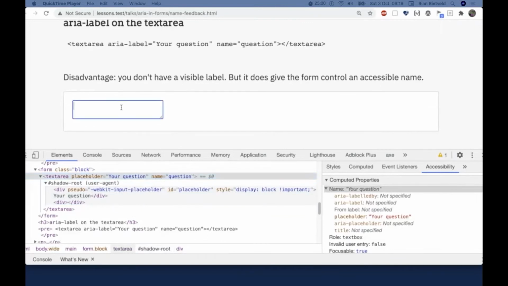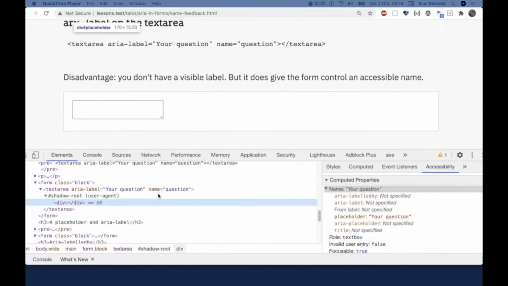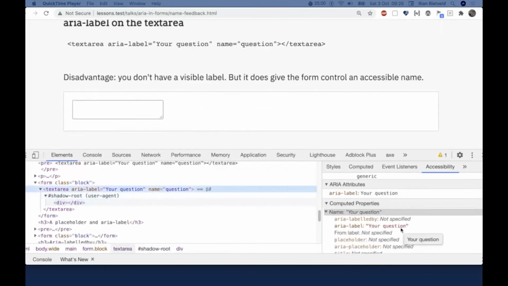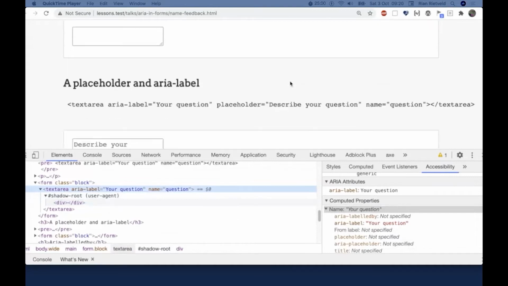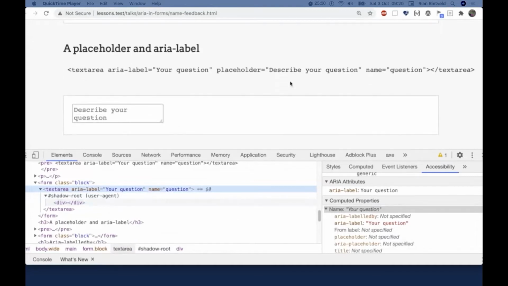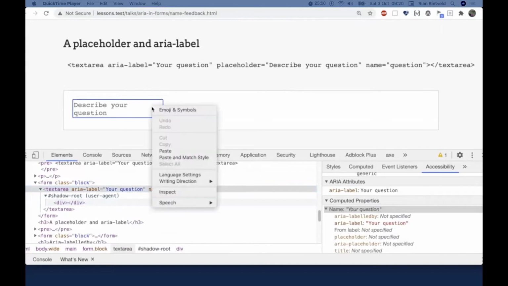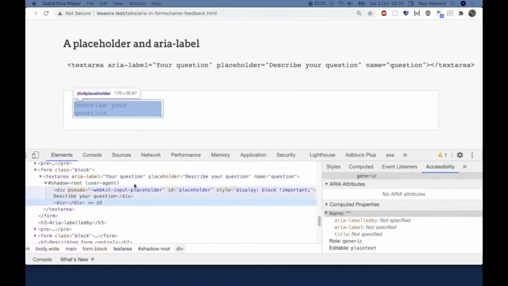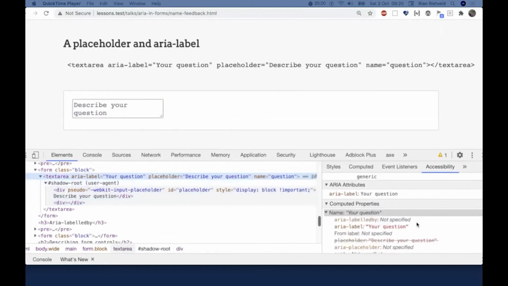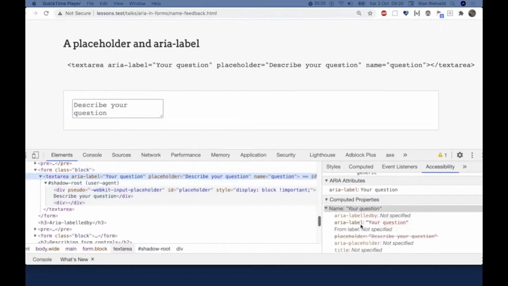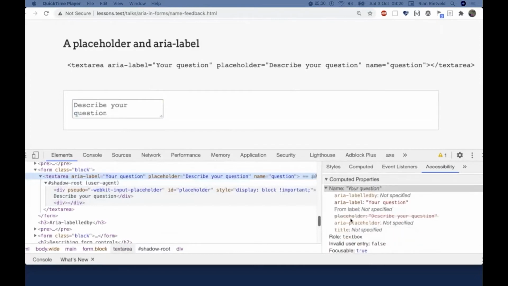Aria-label. Name is your question, and it gets it from the aria-label. So this is a super easy way to actually see where the name comes from and if it's actually specified. This is a placeholder and an aria-label. The name, your question, it gets from the aria-label, because that's overriding the placeholder.